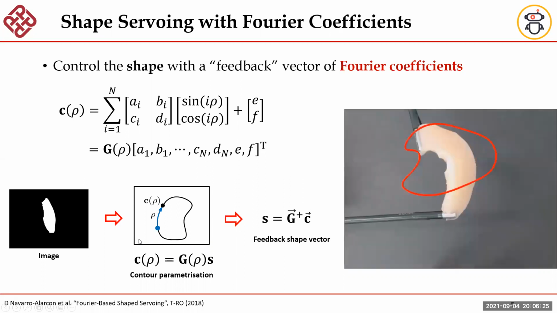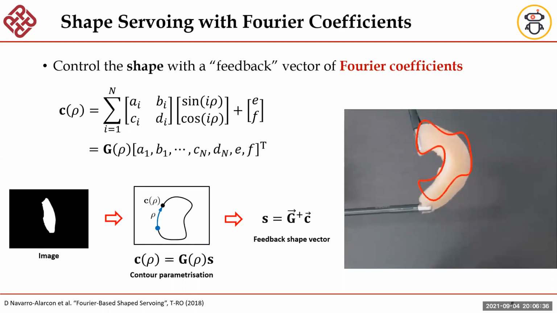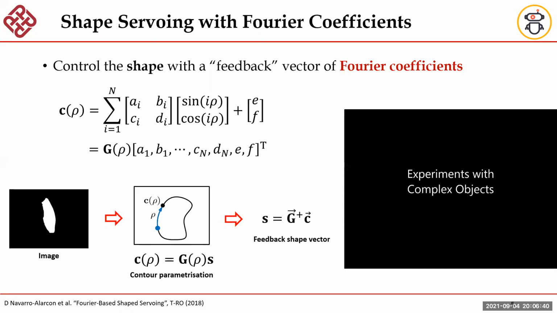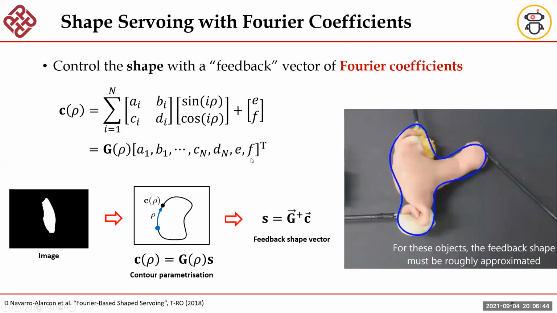In these slides, I'm representing that feedback signal by all of these coefficients, the A, B1 until E F. Those sets of finite coefficients, we can use as a proxy to shape. So we fed this vector to our control approach, and then we could achieve some of these results that I'm showing.